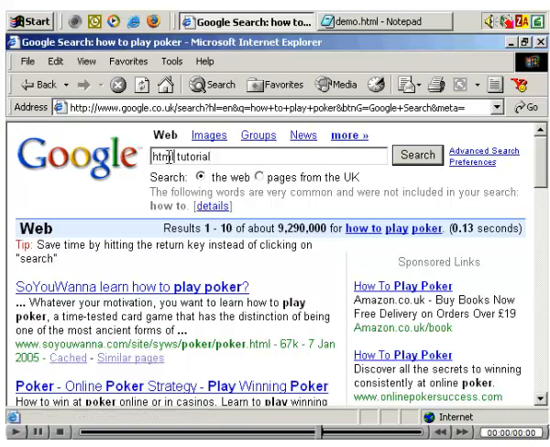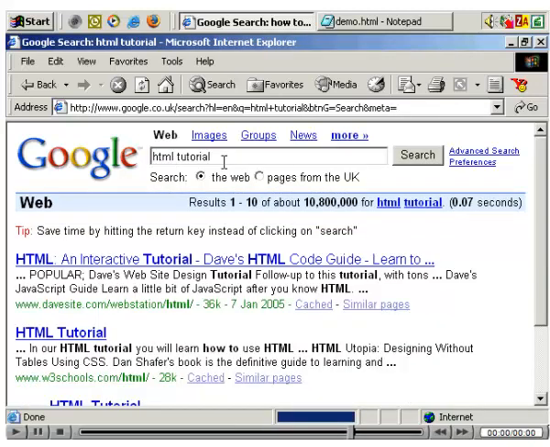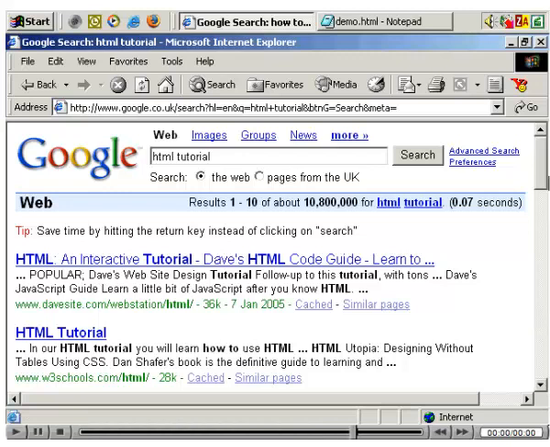And in case you're not familiar with HTML, that's the language that makes up web pages. So everything you do regarding web pages is generally done in HTML. But with a graphical interface like FrontPage or Dreamweaver, you're often protected from the code itself, and you just see the finished product. So if we search for that, you'll find a lot of results, as you can see.